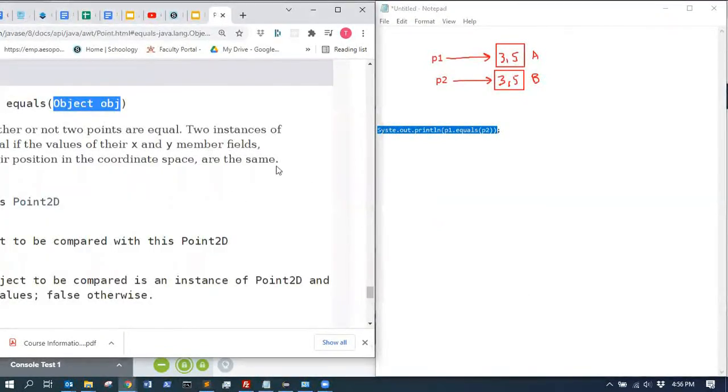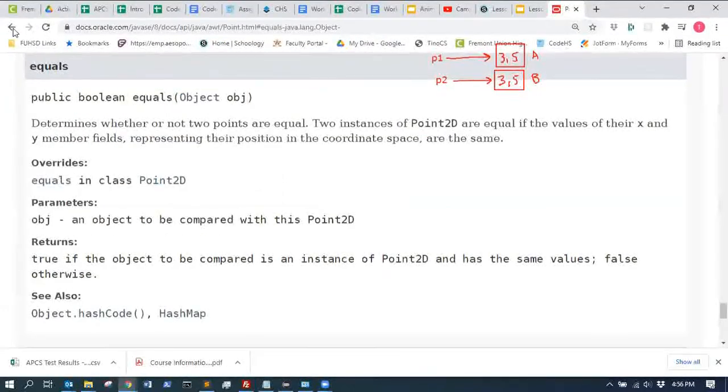If we go back here to the equals method, one of the things you may notice is that this takes an object rather than a point, which might have seemed a little surprising to you. However, check this out. It says this overrides the equals in class Point2D. So let's follow the trail here.